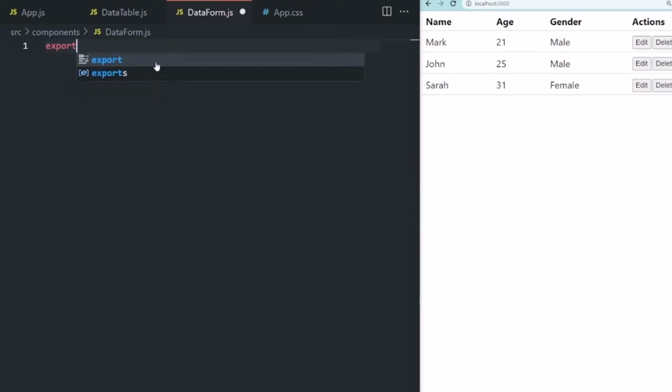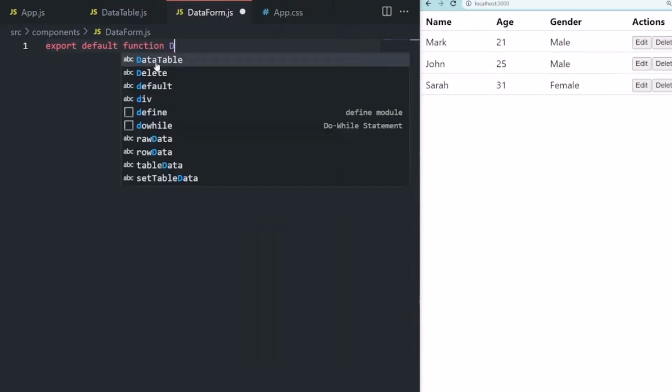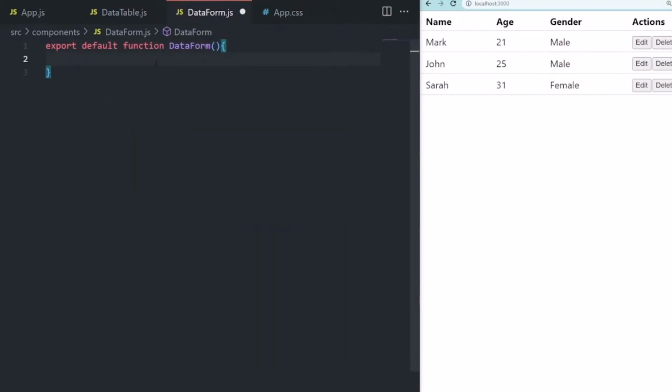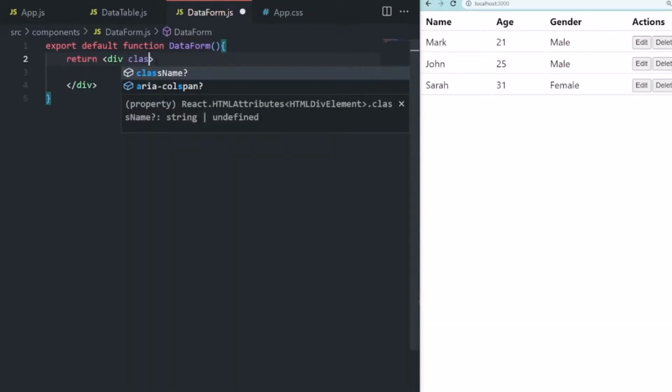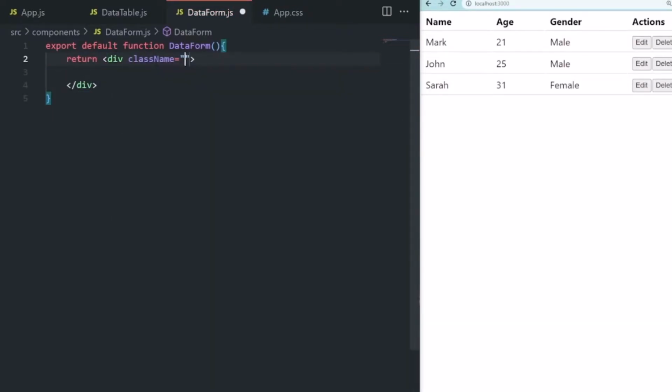So let's create that, a default function, dataform, and we're going to return a div from here, and I'm going to give this div a class called data-form. In there, we're going to have a form tag, and in that, we're going to have a div with label.